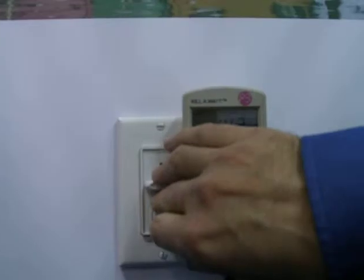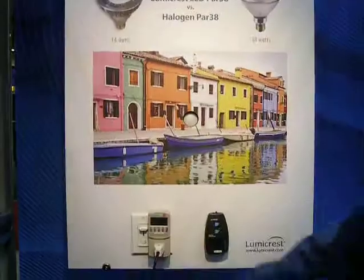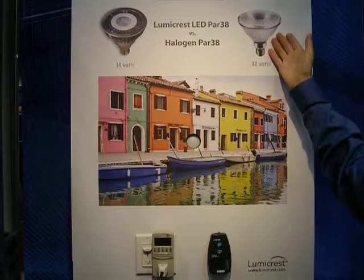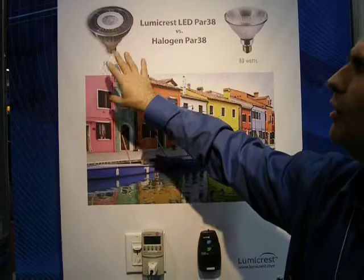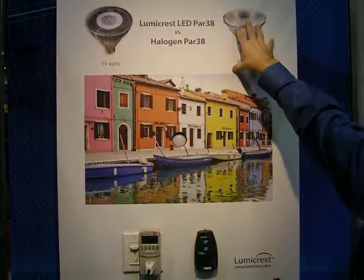With the LED, we can in fact dim it just as you would a halogen. The lifespan of a halogen is typically going to be 2,500 to 3,000 hours, and this LED is rated at 45,000 hours. So basically your eyes are deceiving you — this is not one light's worth of life, this is equivalent to many, many of these halogen lights.